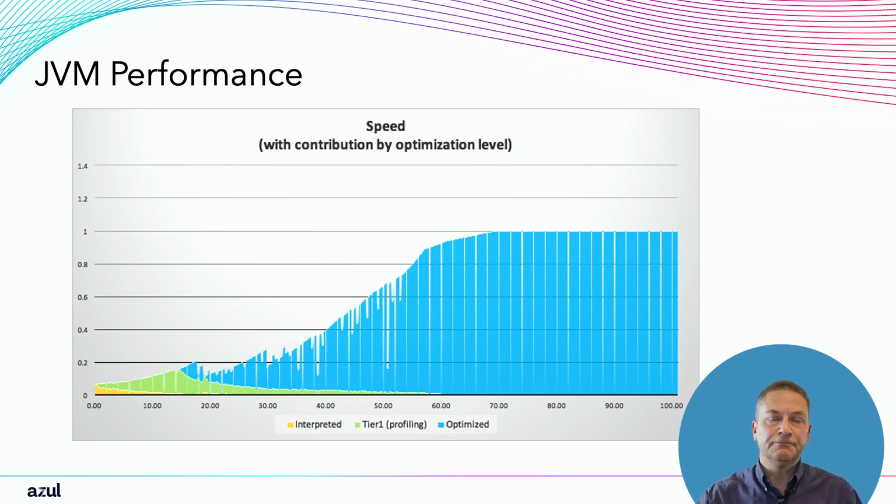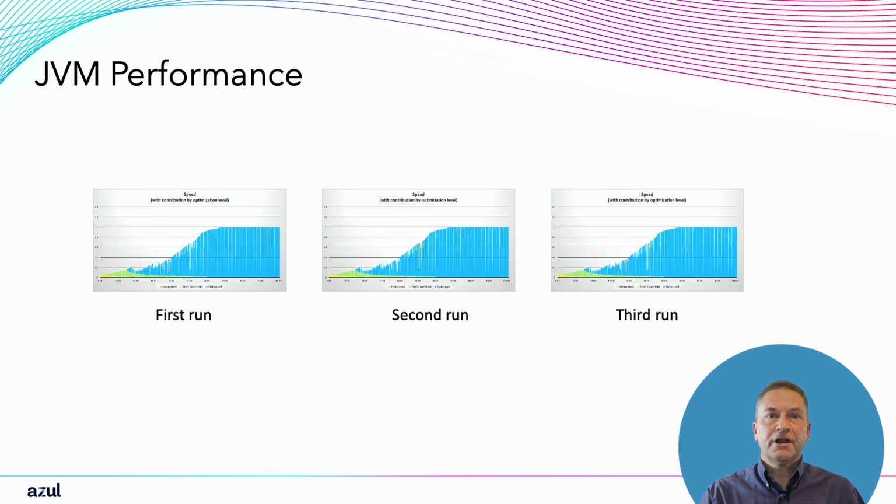Again, if we look at running this in the cloud and running multiple services, the problem we see is, again, that the JVM has no knowledge not only of other JVMs in the system, but also of previous runs of the application. We can run our service the first time, and we go through the process of identifying which code to compile, compiling it, and recompiling it. When we run the service a second time, we have to do the same thing again. We have to identify the same code, we have to recompile the code again. When we run it a third time, we do exactly the same thing, identifying the same methods, compiling them, recompiling them. Absolutely the same thing every time, which is very wasteful.